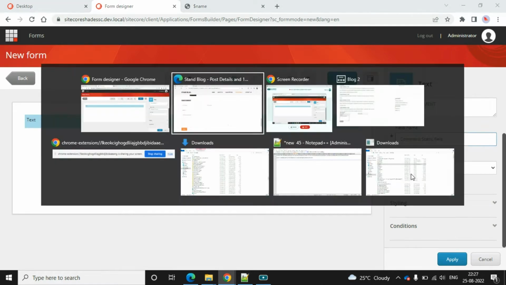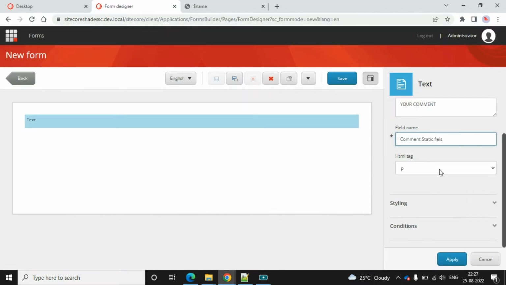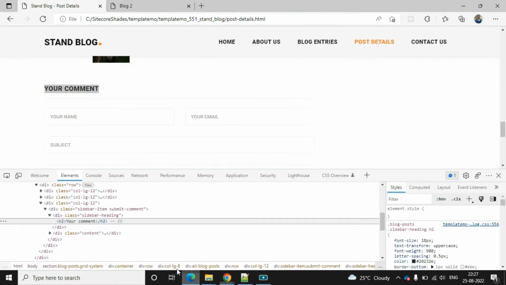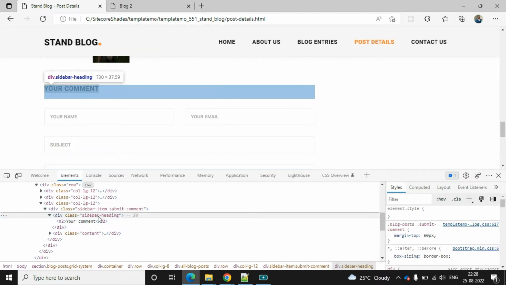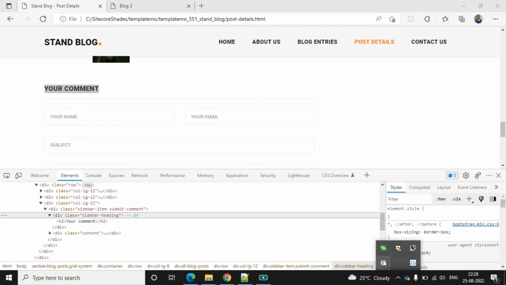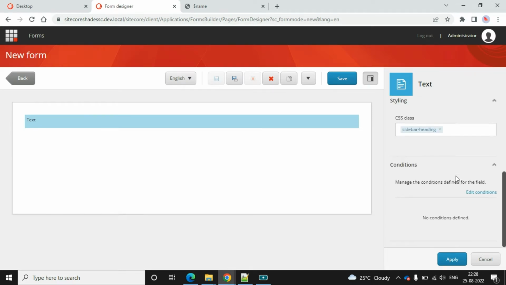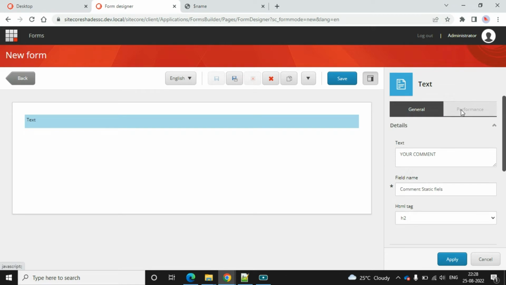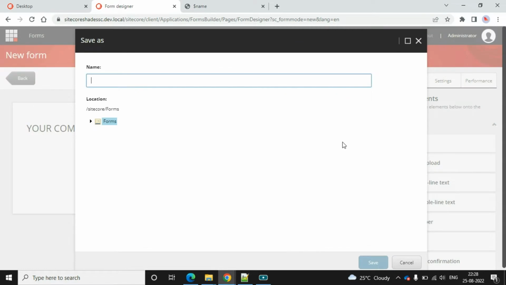And the tag is, let me check it here, h2, so let me change it to h2. And in the styles, should I add any classes here? Okay, here I can see one class, let me use the class, Control C, Control V. And then condition, I don't want to add any condition, and then apply, and then save.